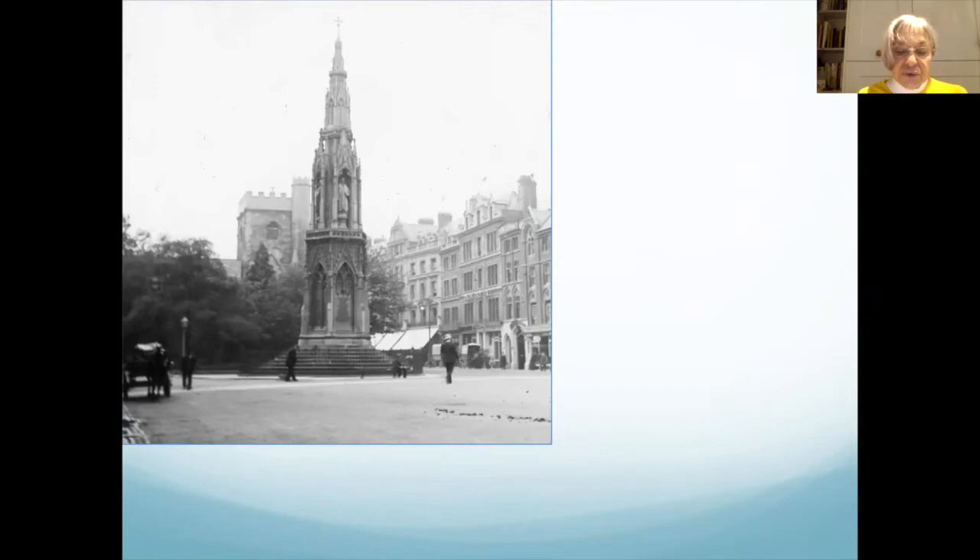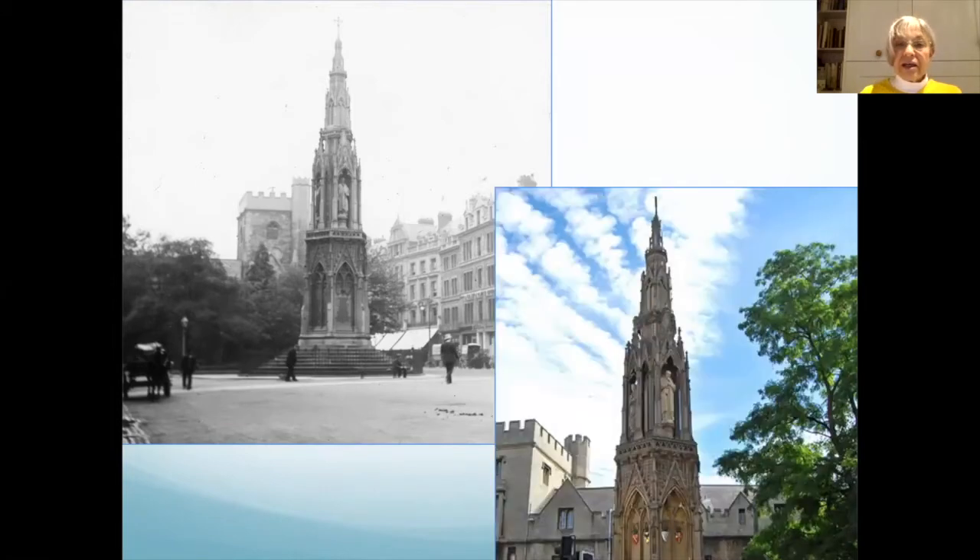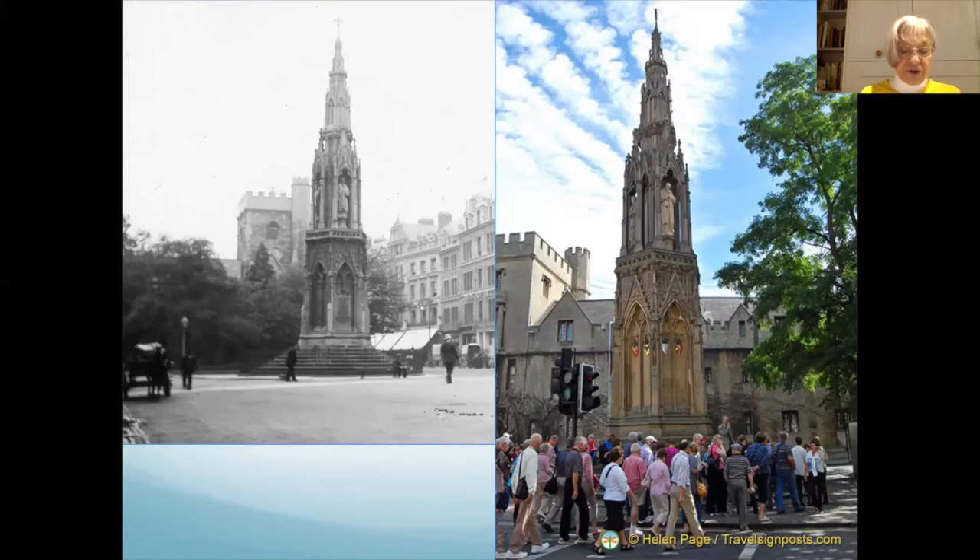Lantern slides were used as lecture illustrations not only at the university but also fed a growing appetite for learning about the world among the middle and working classes. Lantern slide sets could be purchased with complete scripted lectures. In an era when travel was largely restricted to the wealthy and visits to Oxford were rare, lantern slide images were effective tools for expanding experience of places to those for whom travel was too costly and difficult. To understand how restricted travel was in the recent past, consider this extremely small number of people in this 1908 image of a familiar landmark — the Martyrs' Memorial, located at the south end of St Giles — and compare that to pre-coronavirus tourists.